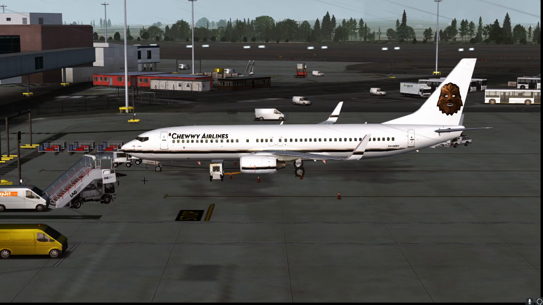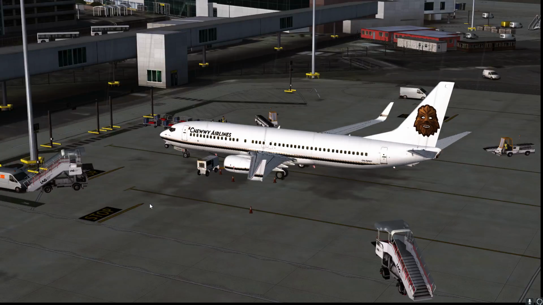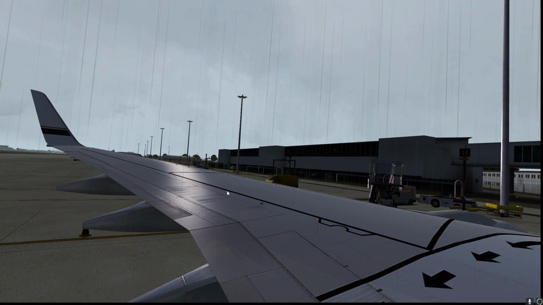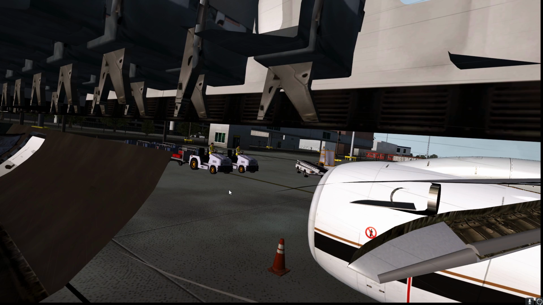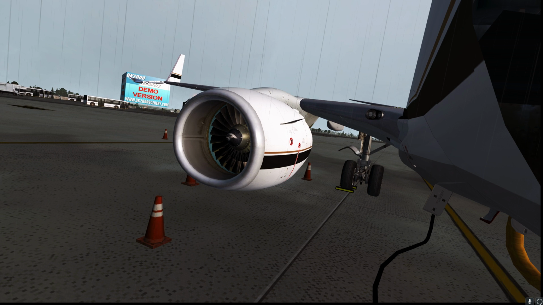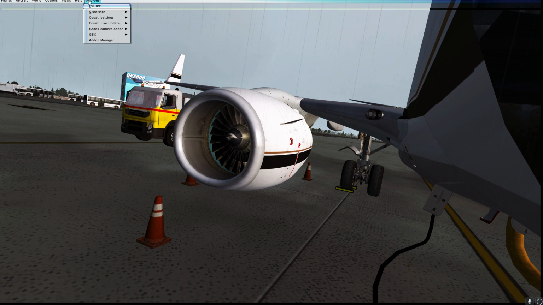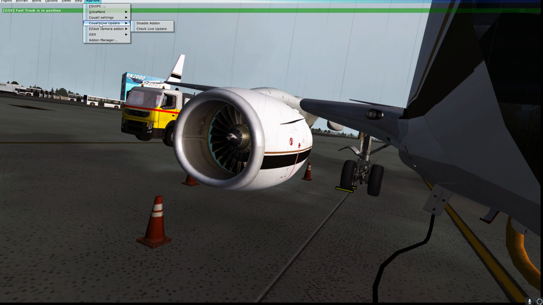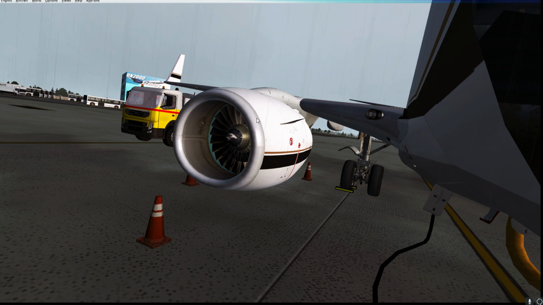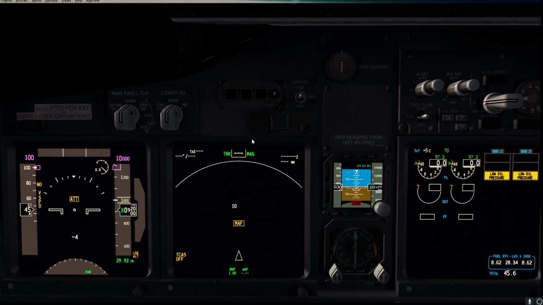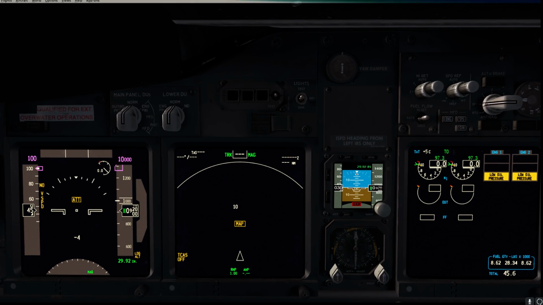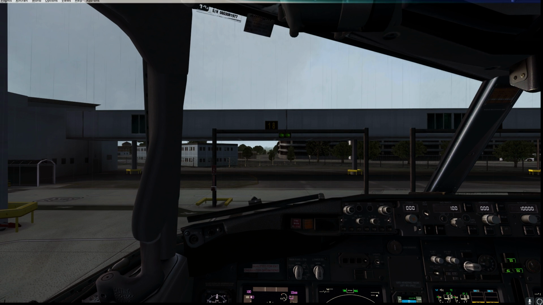As you can see, this is a bit crappy because I don't know what I'm doing. Here he comes. Right, he's in position, so we all know what that means. Oh, great.